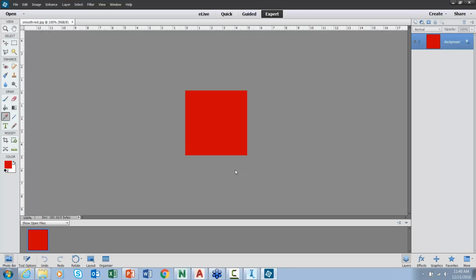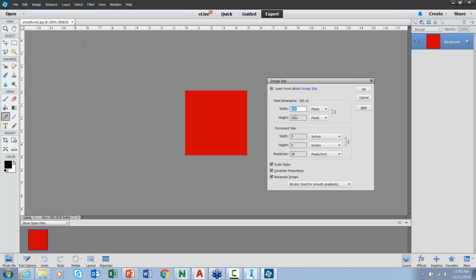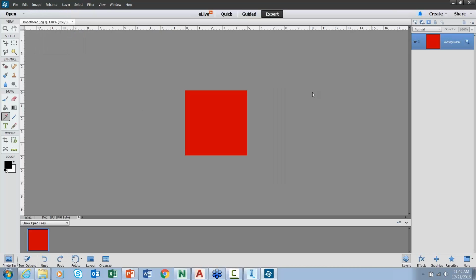So that's all I did. I mean, you can use the editing program of your choice. You can see it was left at red there, but basically I just created an image, a square. Not even sure I remember how big this is. If I go to image size, it's 250 pixels. The size of this really doesn't matter because it's going to be tiled.